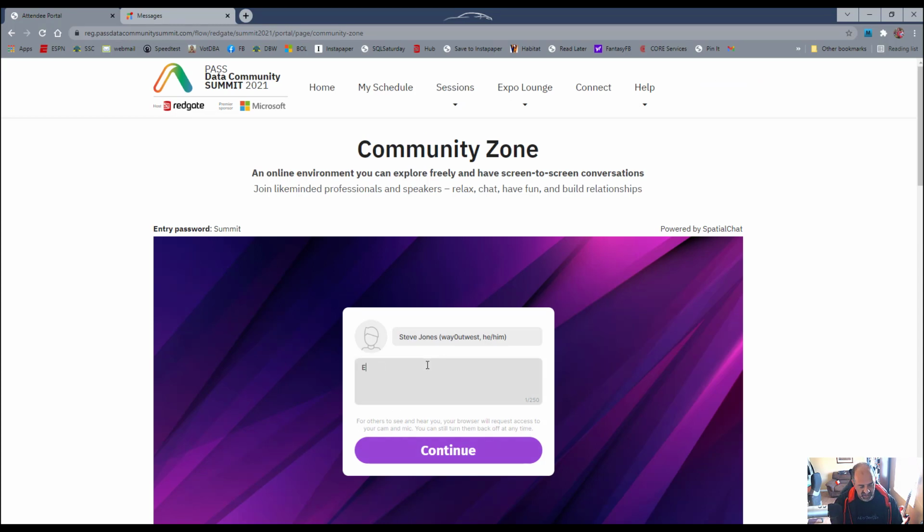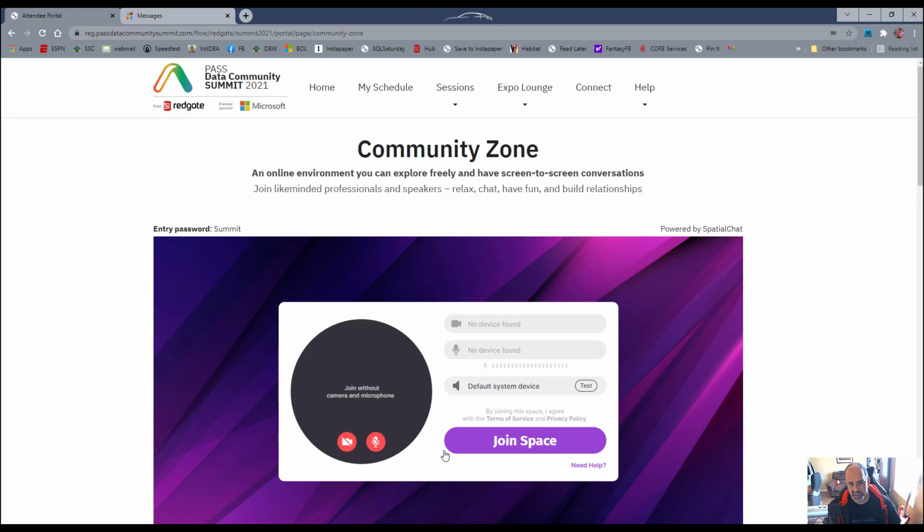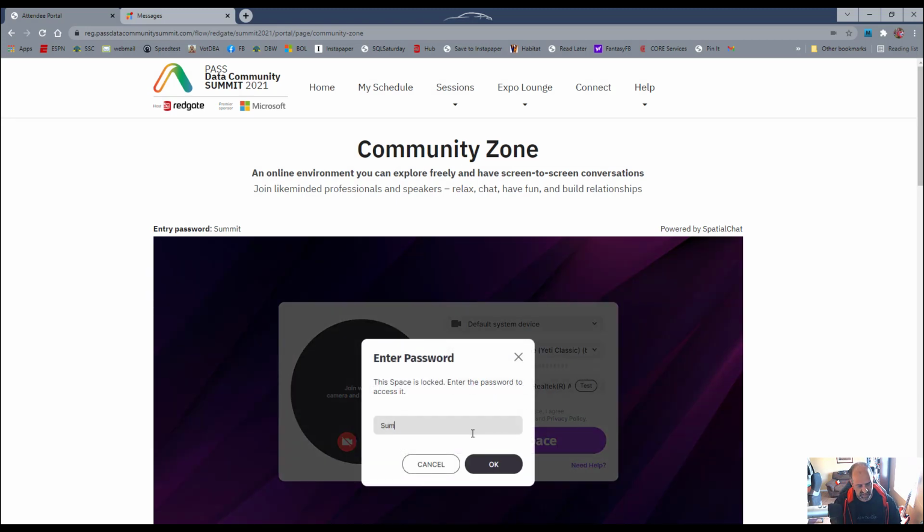For here, I can put any information I want, like I could say editor, SQL Server Central, Advocate, Redgate Software, and Denver, right? I can put this stuff in there and it'll appear. And then when I join, it would say, do I want to join this space here? Now I'm recording this, so my microphone and camera are used there, right? Windows, I can only use one, but typically they would be listed here. So if I click join, I'll pop in, it'll say, here is the password.